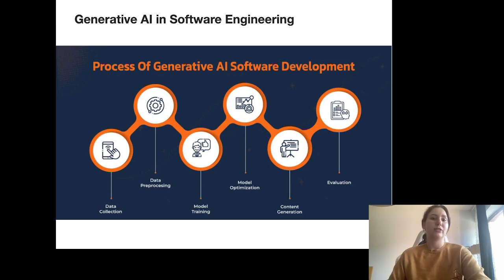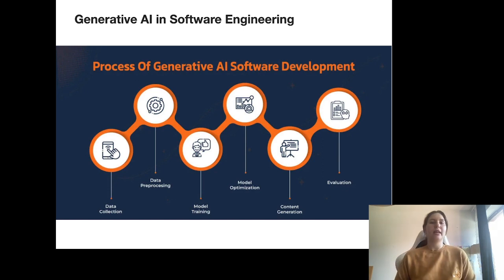In contrast, generative AI represents a paradigm shift. Instead of just following explicit rules, generative models learn from vast amounts of data to produce new original content. They are not limited to reproducing known patterns. They can innovate, creating content ranging from artwork to code snippets.